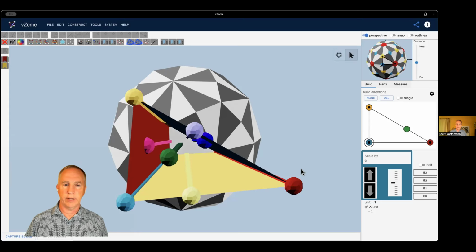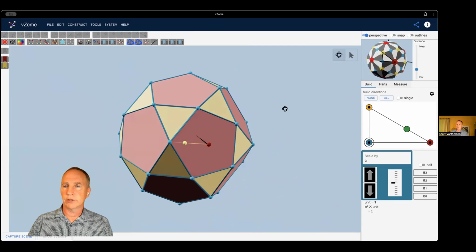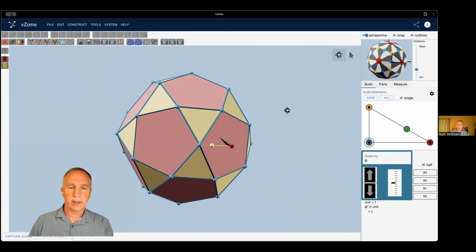So I'm going to select it. I'll apply the icosahedral symmetry. And then I'll do the full convex hull. And we'll back up and click on the background to deselect. And we have an icosidodecahedron. So because this is all made of regular faces, so regular pentagons and equilateral triangles, it is an Archimedean solid.